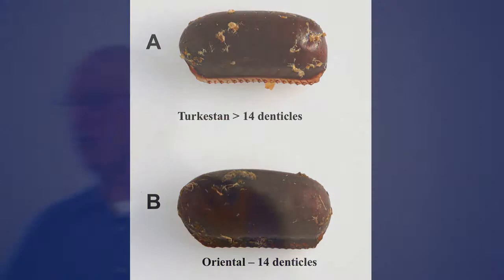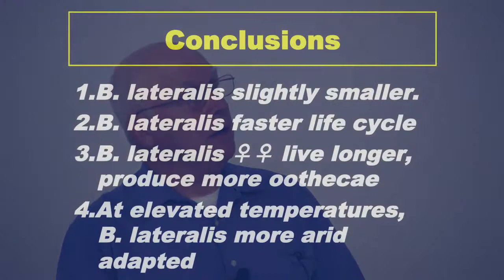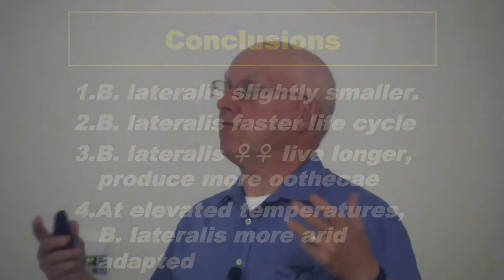My student was working on her undergraduate research project for the last two or three years, and the question was: why is this insect displacing the Oriental cockroach throughout the southwestern United States? She reared these and did these studies and we've been publishing them. Are they more highly adapted to the southwestern environment? Do they lose less water? Can they tolerate higher or lower temperatures than Orientals? The basic answer is no. Both species came from the Middle East and Central Asia — they're both arid-adapted insects that live in very dry conditions. It's actually the life history parameters: the Turkestan literally outbreeds the Oriental. They just breed faster, and there are more offspring, and they quickly begin displacing the Oriental by sheer numbers.